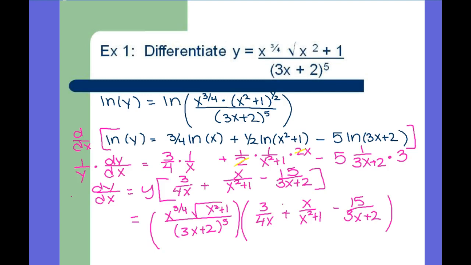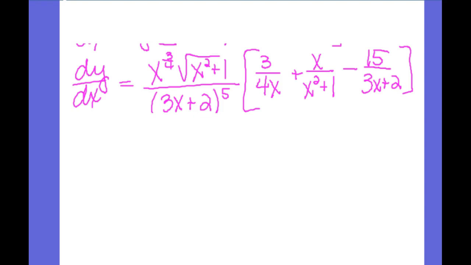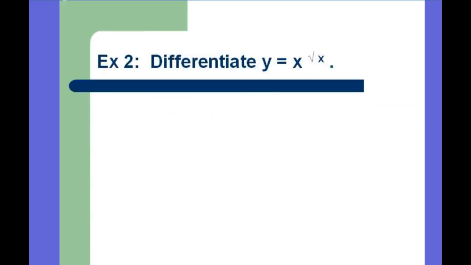So, the purpose of this lesson is to make hard things simpler. If you look at the next example, what do you think our thought process is going to be to simplify x to the square root of x? It's really easy to do it normally. Do you know how to take the derivative of a variable to a variable? No. It is not a power rule, so you have to ln both sides.